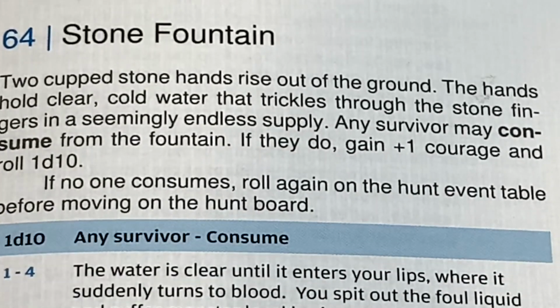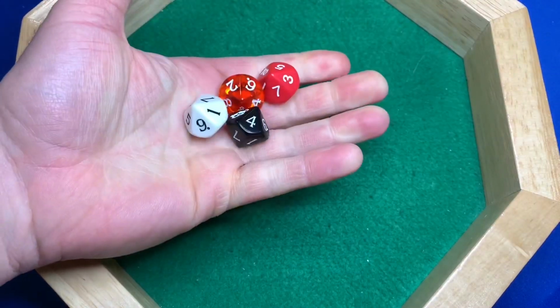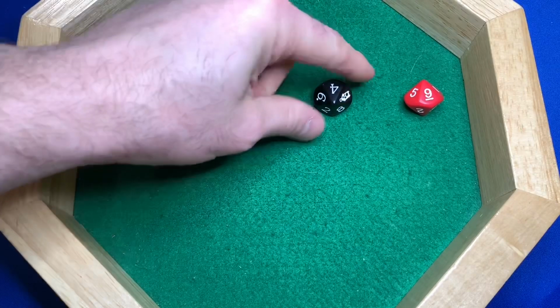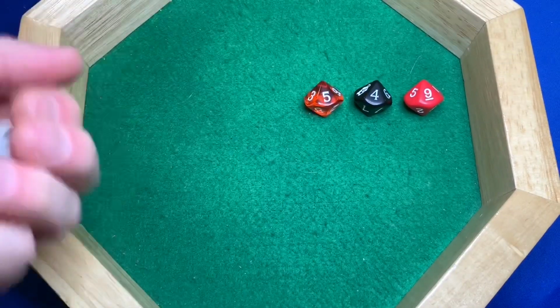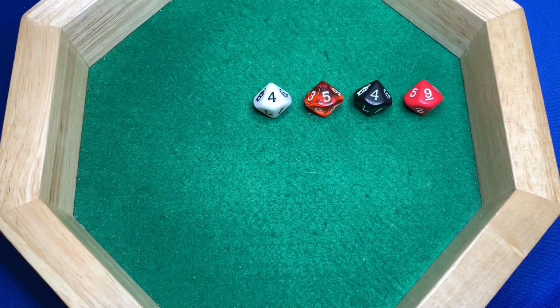But first, let's roll on the table. So if all of our survivors are going to do it, I've got 4 different dice. This one is going to be for Gold Moon. She got a 9. Caramon is going to be the black die. He got a 4. Kittyara is going to also take this red die, this clear one. She's got a 5. And then we're going to also roll for Sturm. Sturm got a 4. Now let's go see what happens to everyone.